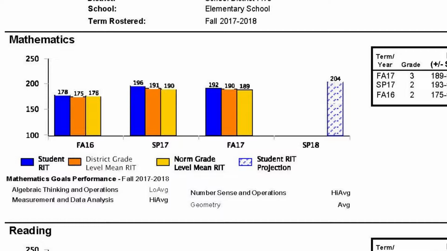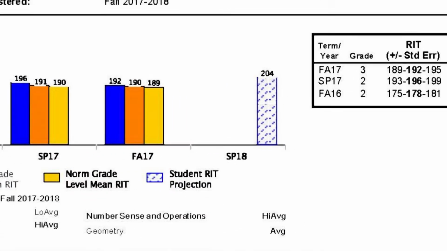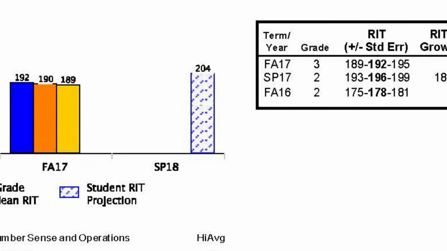Each cluster of 3 bar graphs contains 3 different pieces of information about one test administration. This includes your child's RIT, the bar graph on the left side of the cluster, the district's RIT average, the bar graph in the middle of the cluster, and the average score for students who were in the same grade and who tested in the same term, the bar graph on the right side of the cluster, as observed in the NWEA norm study.